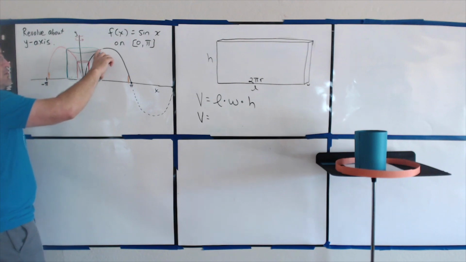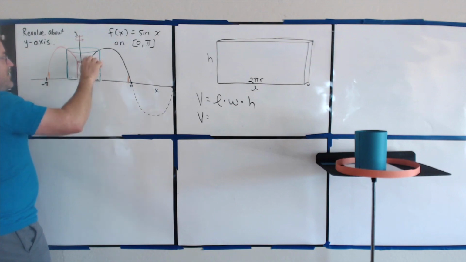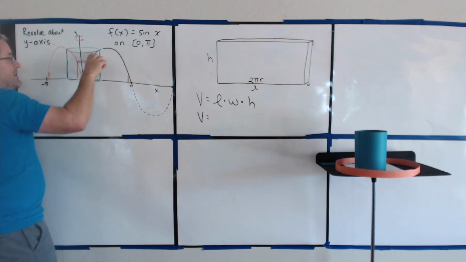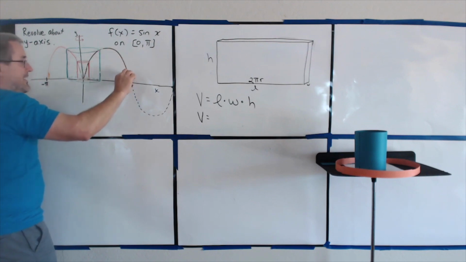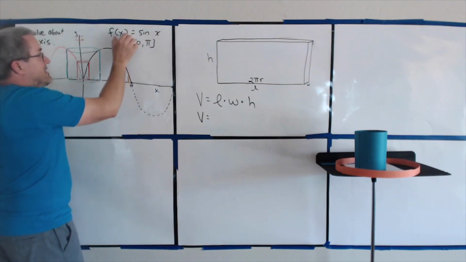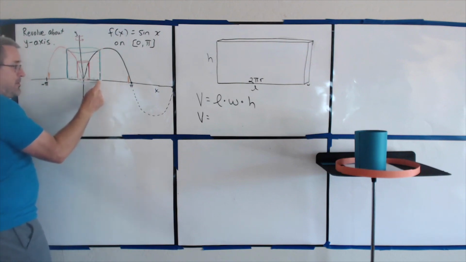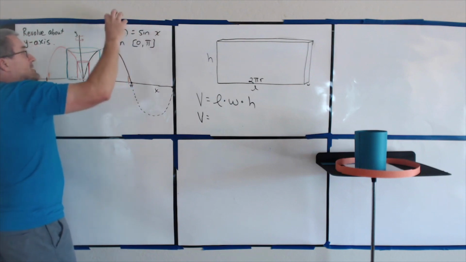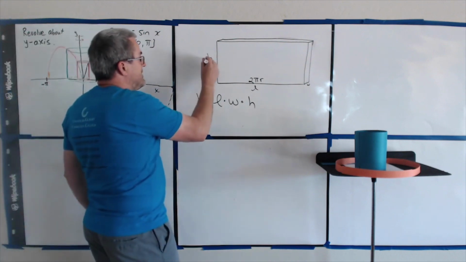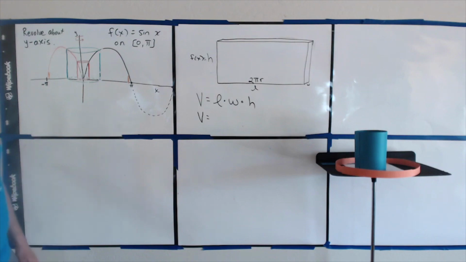The height. Now the height of the shell, notice the height of this blue one, the height of this red one, even the height of this orange one, the height is going to vary depending on x between 0 and pi. The height is going to vary. It's going to follow the sine of x function. To get the height here, we would input this particular value for x, find the sine of x, and output the height. To get the height of this particular cylindrical shell, we would input the appropriate value for x, find the sine of x, and output the appropriate height. Same thing here. So the height is going to correspond to the function that we're dealing with, in this case, that sine of x function.